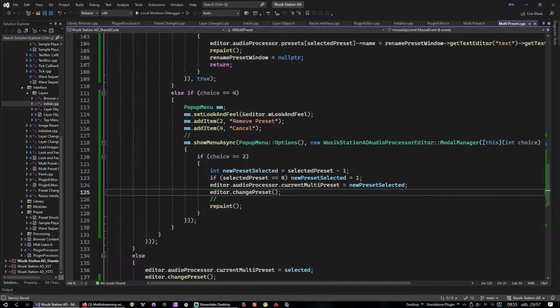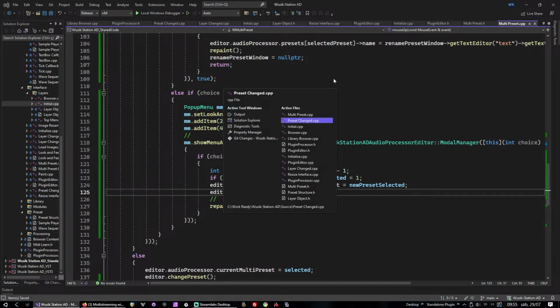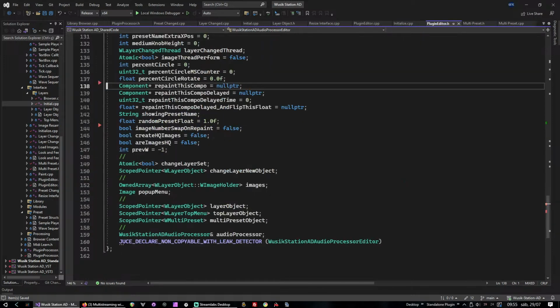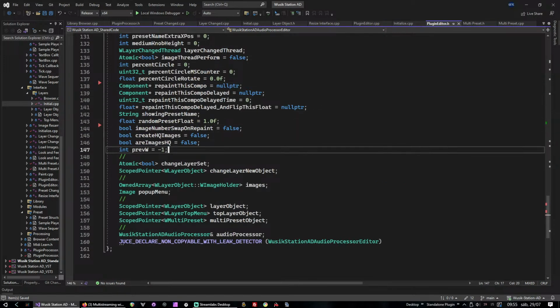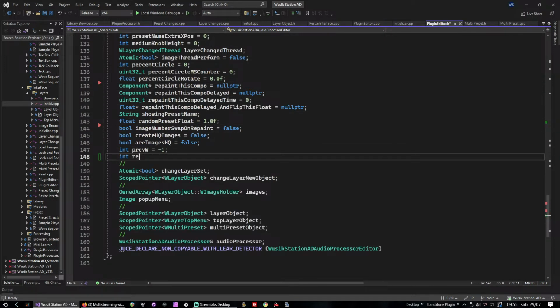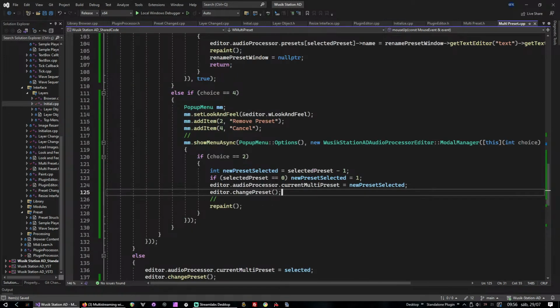Well, we're going to have to create another thing. So it's going to be remove preset. It's the only way I can do this.